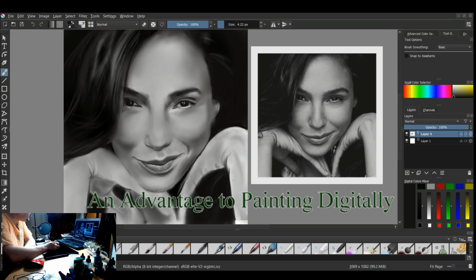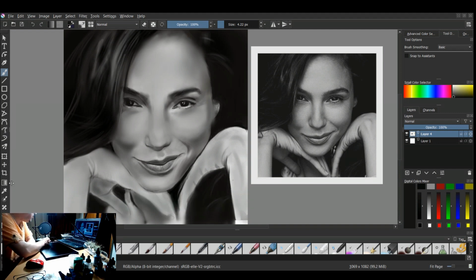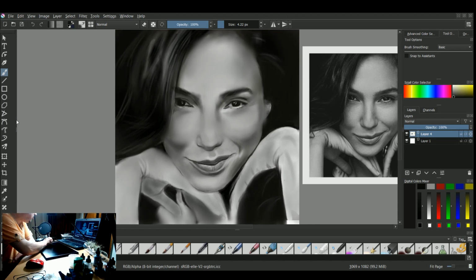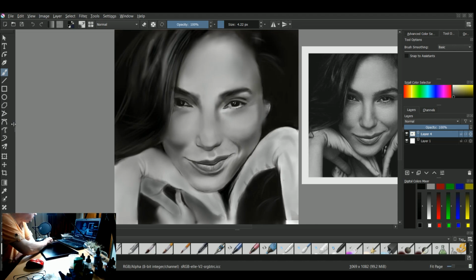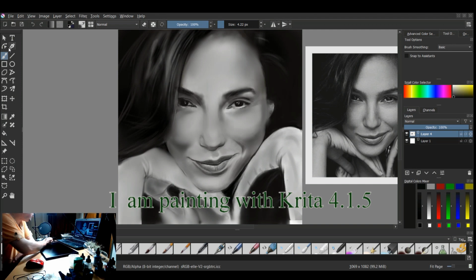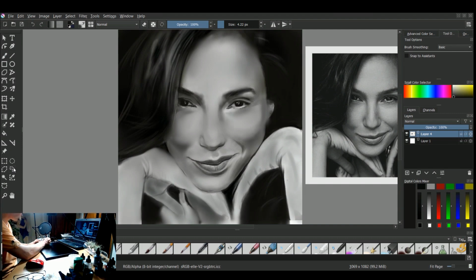Something very interesting in Krita, what you can do. So what I'm going to do now is hit my selection tool. Let me pull this out so I can see all my tools. There you go. So here are my tools, right? This right here is a freehand selection tool. So I'm going to pick this, and then I'm just going to use my hotkey and make this bigger.